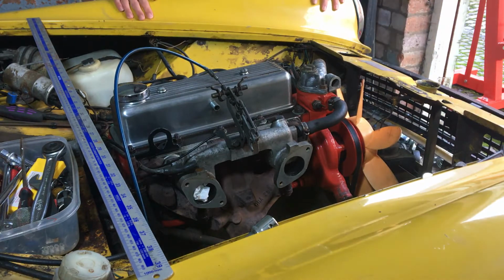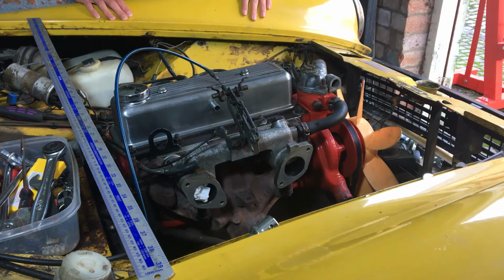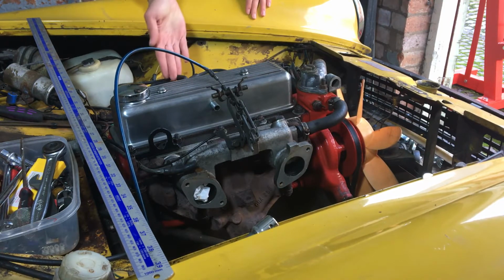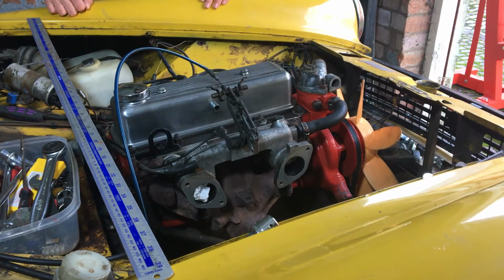Okay, so you can see there aren't any carbs on. The manifold's still there, which I'm probably not going to take off. You see the ignition system still present. No, you can't see the ignition system is still present, but I promise it is. Taking that off, alternator, yada yada yada. Most things, you know, I haven't taken off.